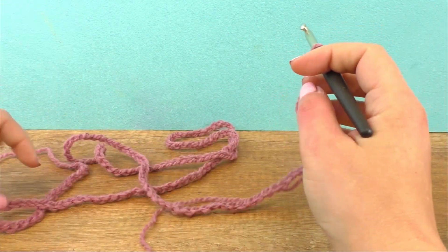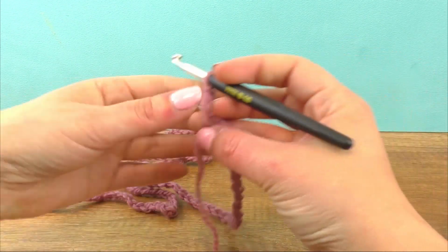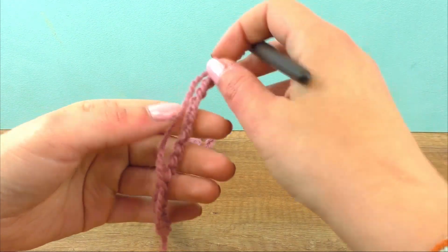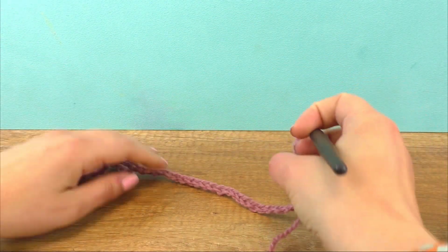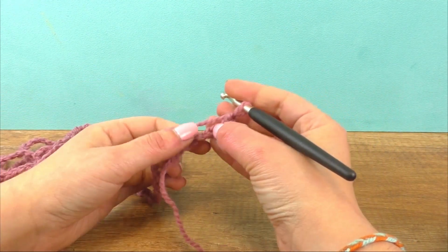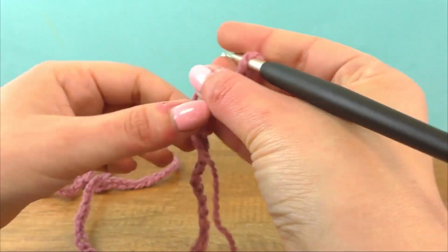Now that we have 201 stitches done, I measured it as well, so this is around 140 centimeters. And now comes the trick. Since it's super long as it is, make sure you don't have any twists or any places where there's maybe a knot or something like that. Make sure the V should point upwards.